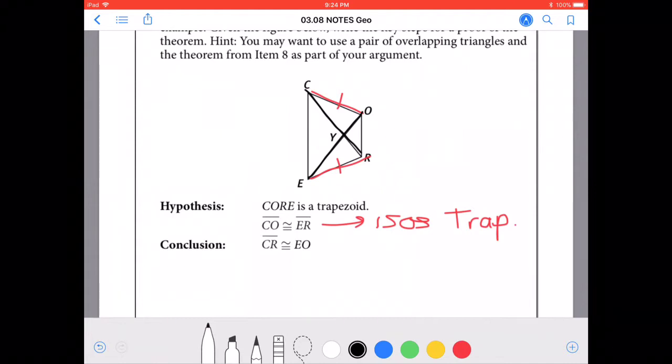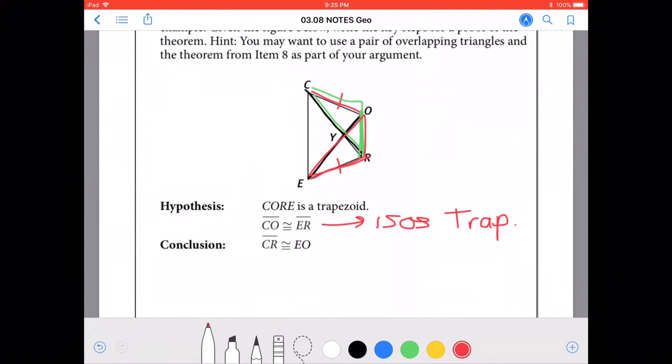We can see something going on with our diagonals and the lines that were given to us. We have two sides of a possible triangle, so we could go in and finish out our triangle. So we have this green triangle right here, and this red triangle right here. If we prove that those two triangles are congruent, then we can show that our diagonals are congruent.